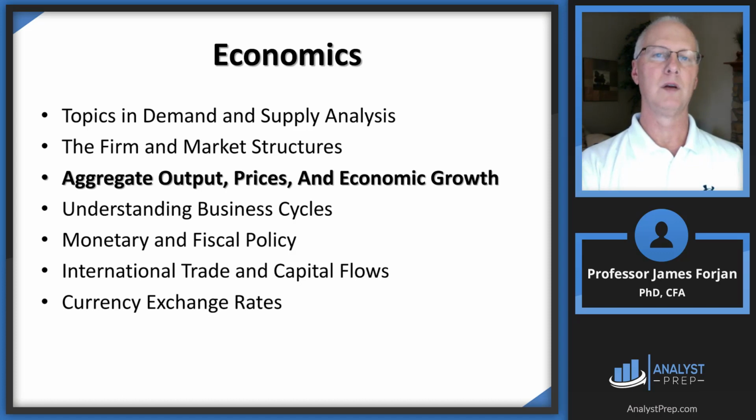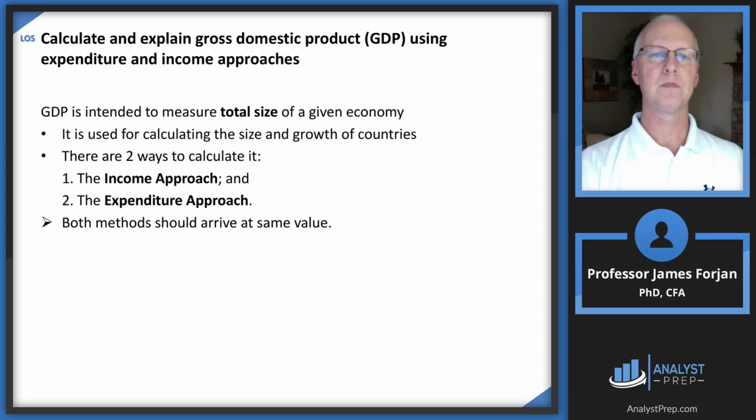So we're moving from decisions that individuals and entities make regarding economic output, and we're going to focus on the macroeconomy, which means that we're going to have individuals acting collectively, entities acting collectively, and then we're going to have the added specter of government influence. So let's get right to the LOS.